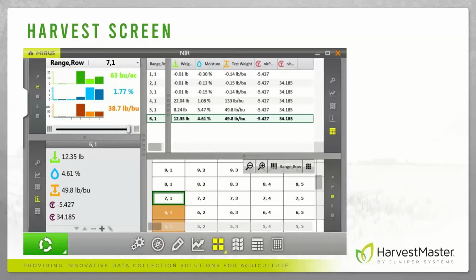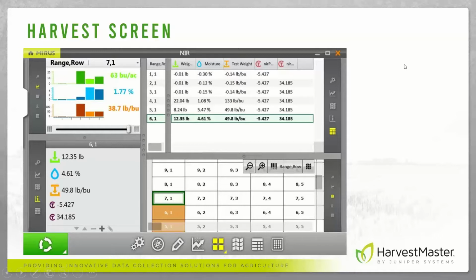And this is an average of all the plots harvested so far for yield. It is yield that we've calculated, average moisture for the map, and then your average test weight. Here's the view of the data that has just been collected. Another view, a form view, shows previous plots of data, so you can look back to see what's happening, and then a spatial screen. This one is set to arrange rows, showing what plots have been harvested, which would be the brown, tan, or orange color here, and then the plot you are on is highlighted.